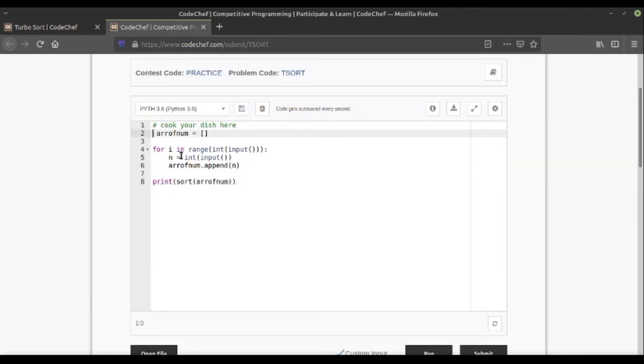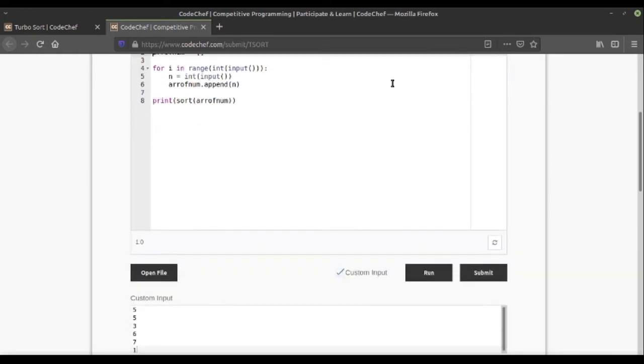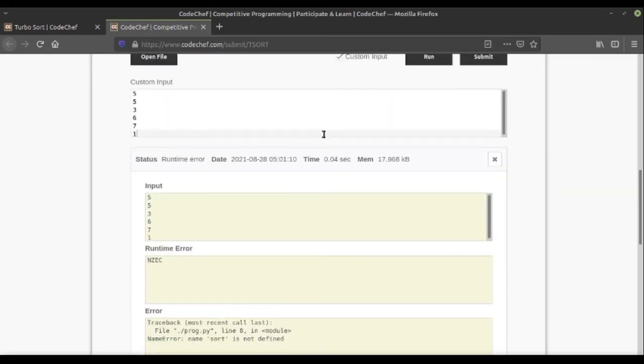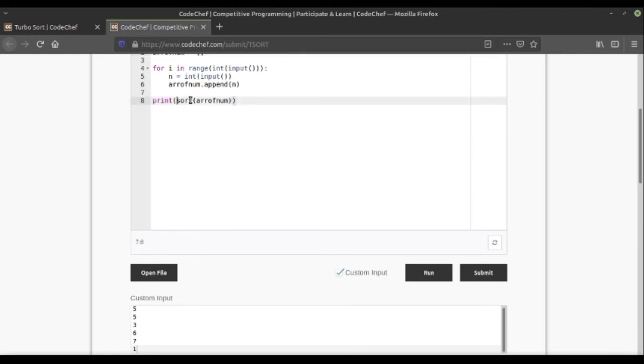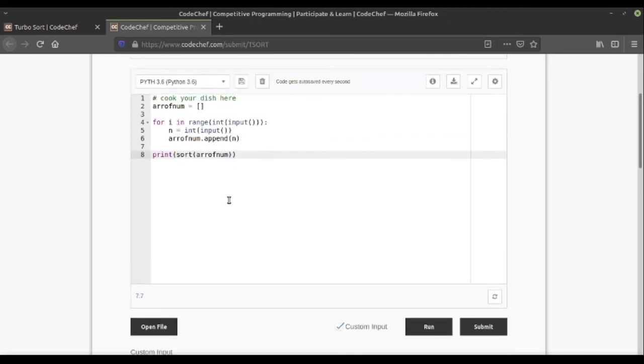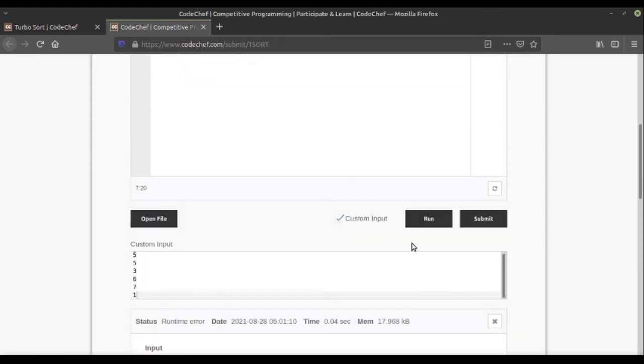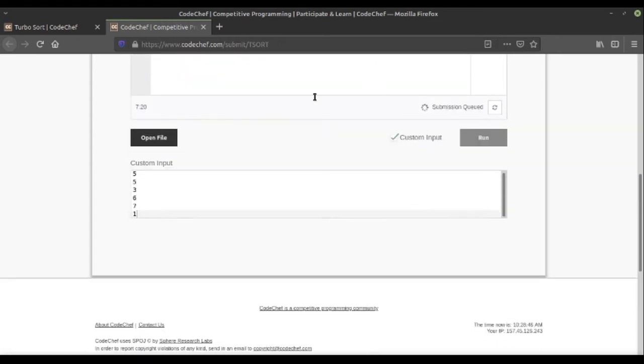We have gotten a wrong indent, therefore it is throwing an error. Then, name sort is not defined. So array of num dot sort, this is the correct representation. Let's try it out.